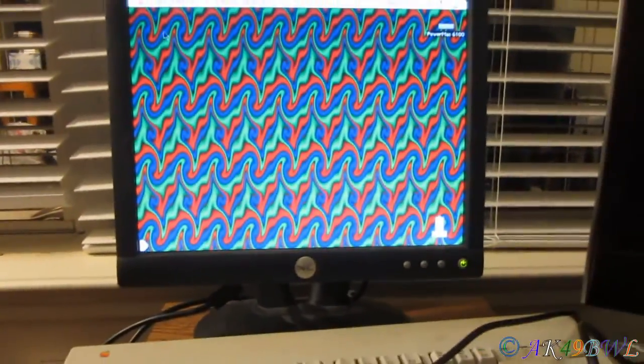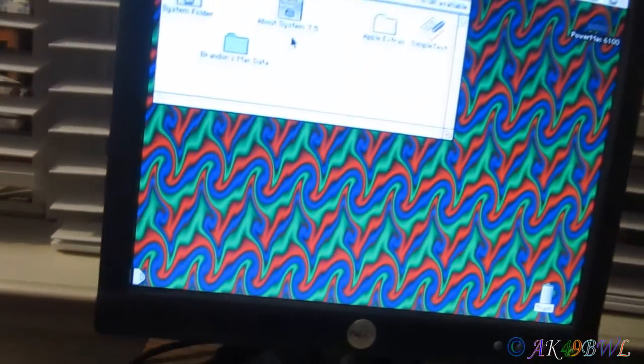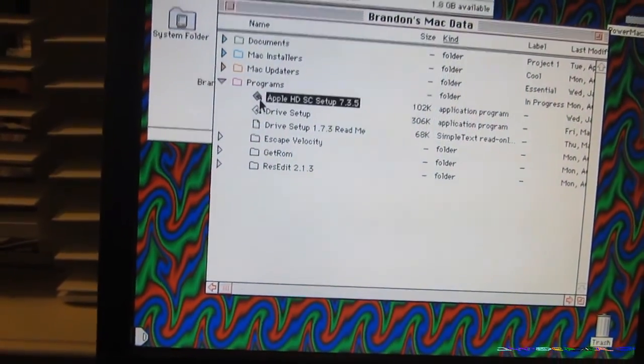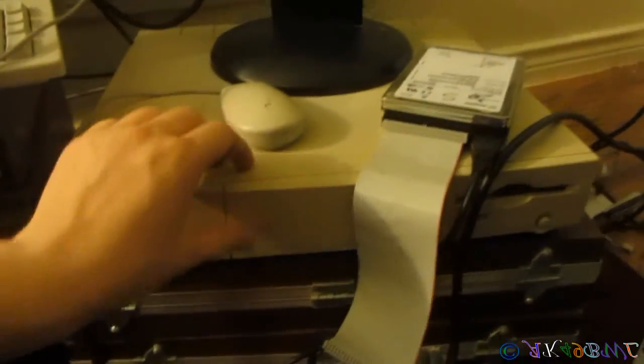Cool! Very cool. So we've got that. Now I need to make sure if I got a certain program on this thing that'll enable me to set up hard drives on the fly. Sweet, I do. Yeah, I'll be needing that. Once I get this hard drive hooked up to this machine. But I'm not ready for that yet.